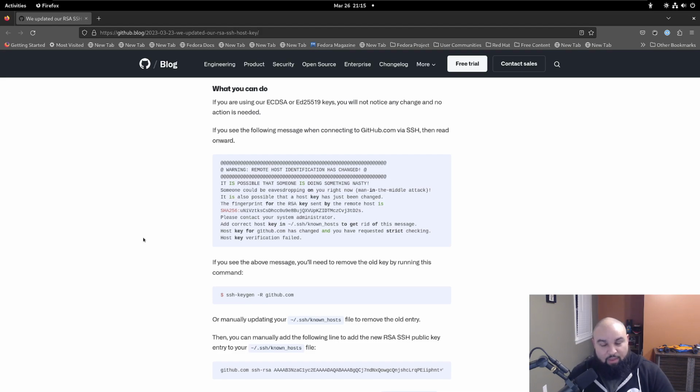Now, what is an RSA host key? What's an SSH host key in general? Well, an SSH host key is just a key that gets presented when you connect to an SSH host for the first time, or technically every time, but the first time is the most important time because it prompts you. So basically that SSH host key is just saying, I'm this host, right? So if you were to connect to a different host later on and their host key was different, it would warn you and say, hey, this host has changed. It's not the same host key that I remember. Let's see what that looks like in practice.